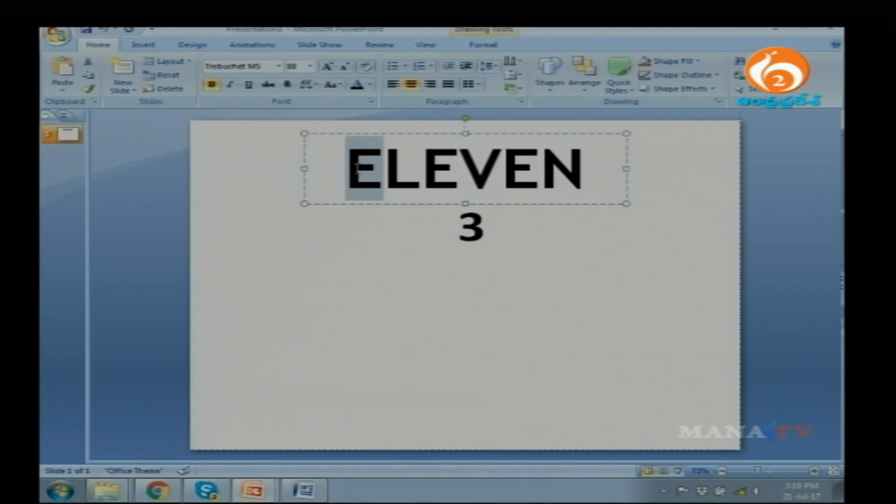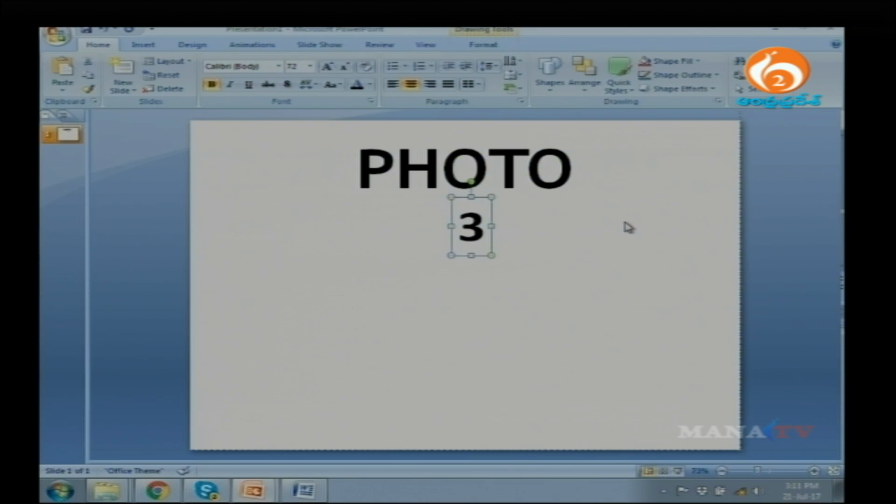1, 2, 3. So I have 3 vowels. If I have another word, let me pick a word which I can find easy to explain to you. How many vowels do I have? I have 2 vowels. O and O, these are vowels.